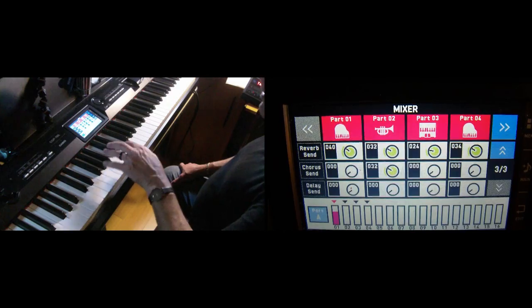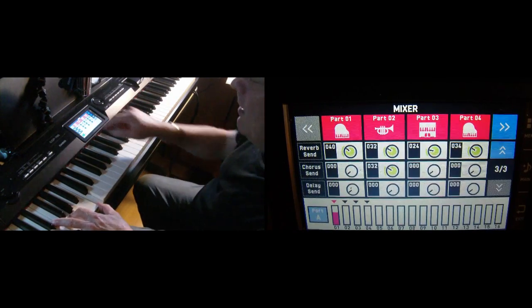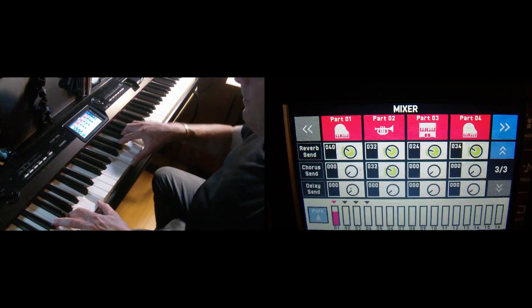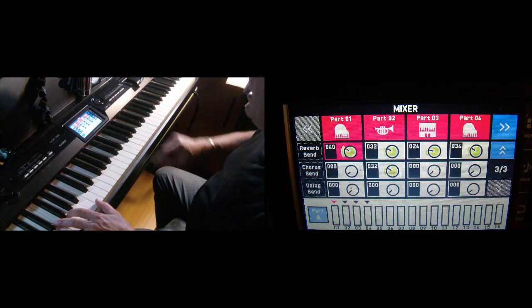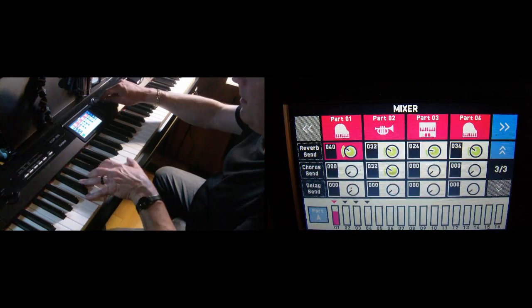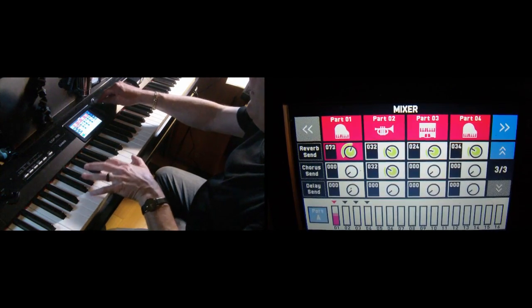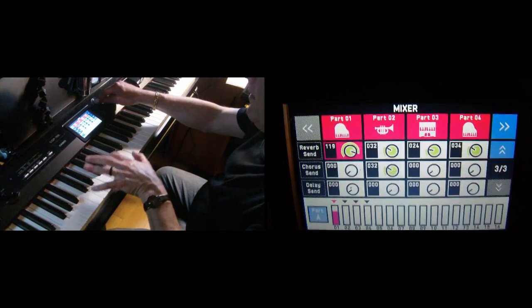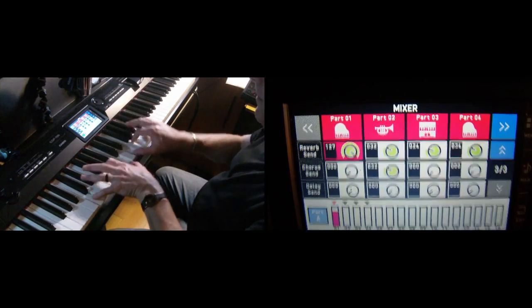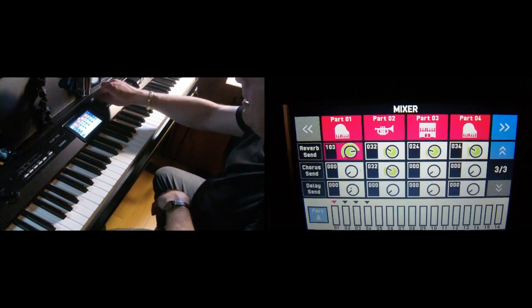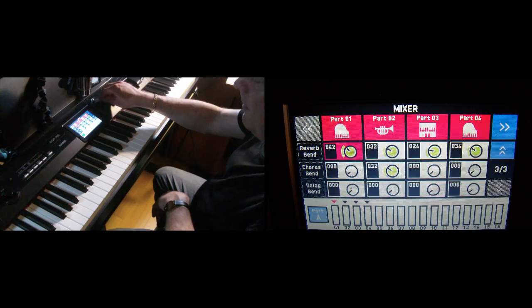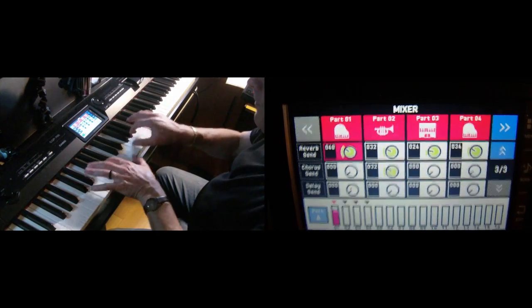So basically, when you're playing something, let's say I want to adjust the reverb send. Let's just click on that and use the data wheel. As I increase, you're going to hear a little bit more reverb. So let's go back to where we were. I believe it was at 40.